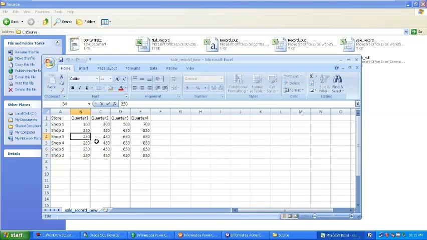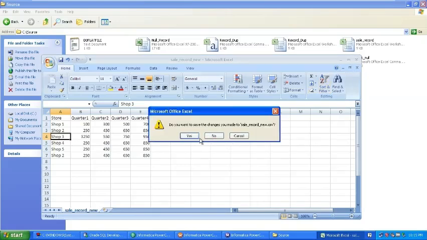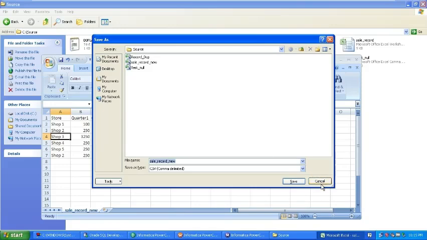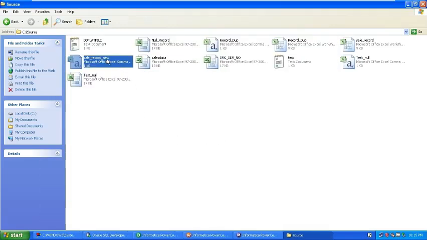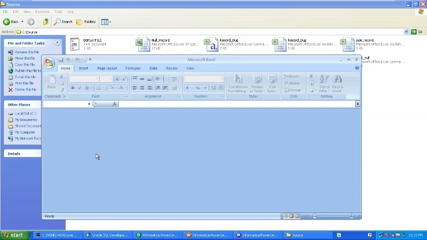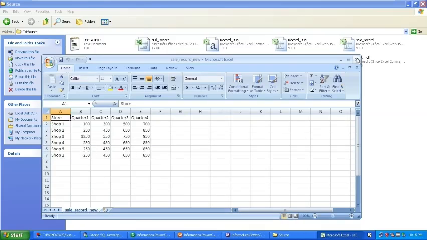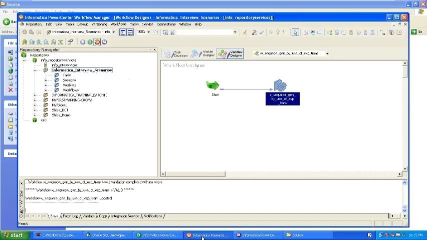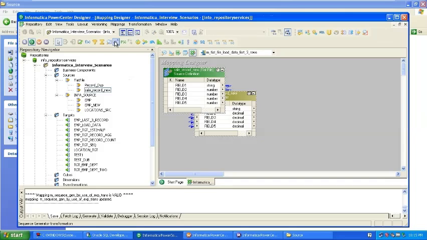Till 3 means 350, quarter 1, 550, 750, and 950. Till that record it will load. Let me just cross check the data. Okay, it was saved.